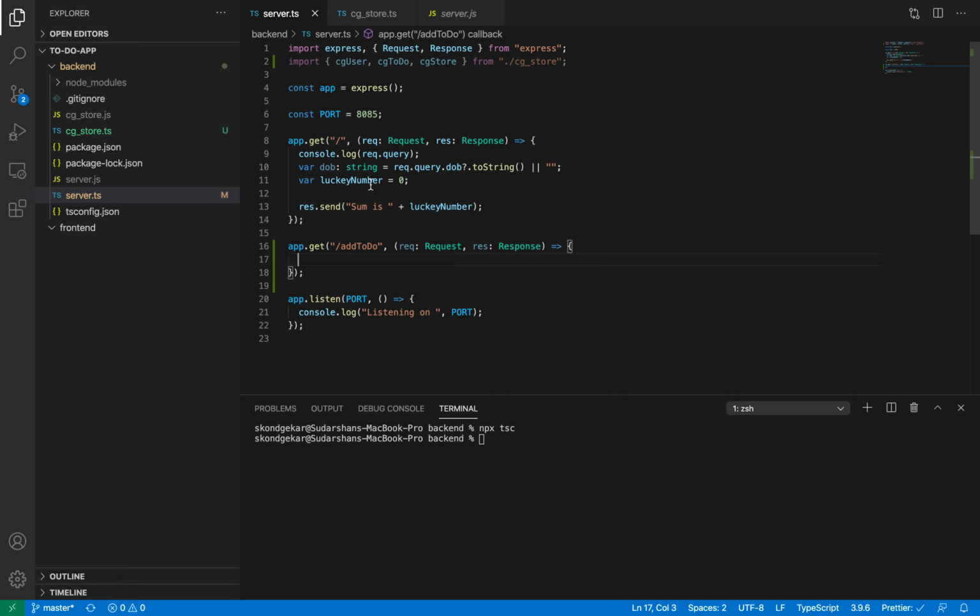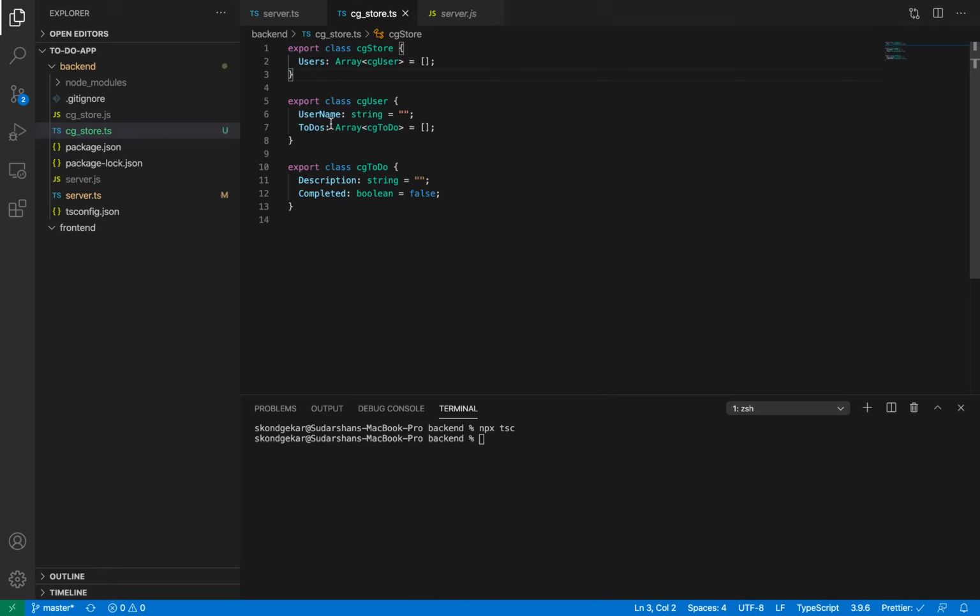Now when I want to add a to do, what do I expect in the request? I expect a username and to do description, right? I expect this username and description of the to do.